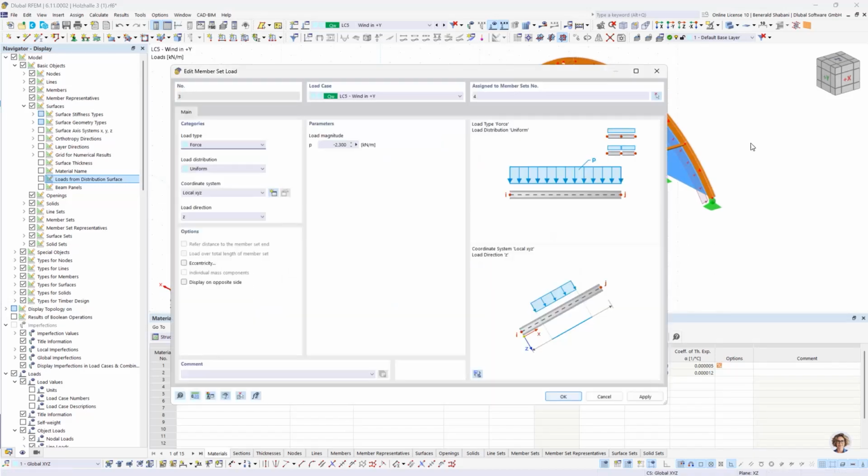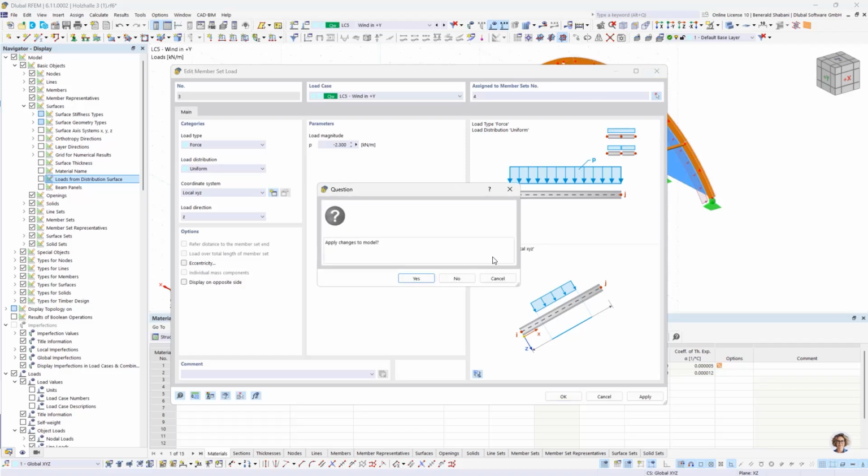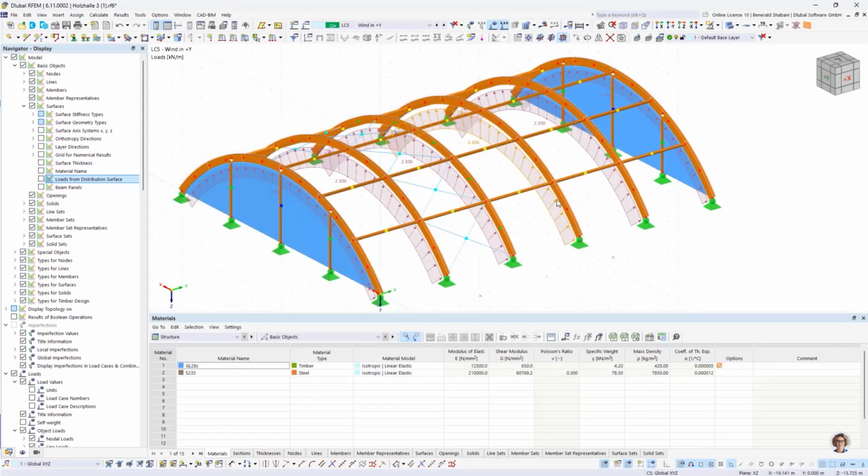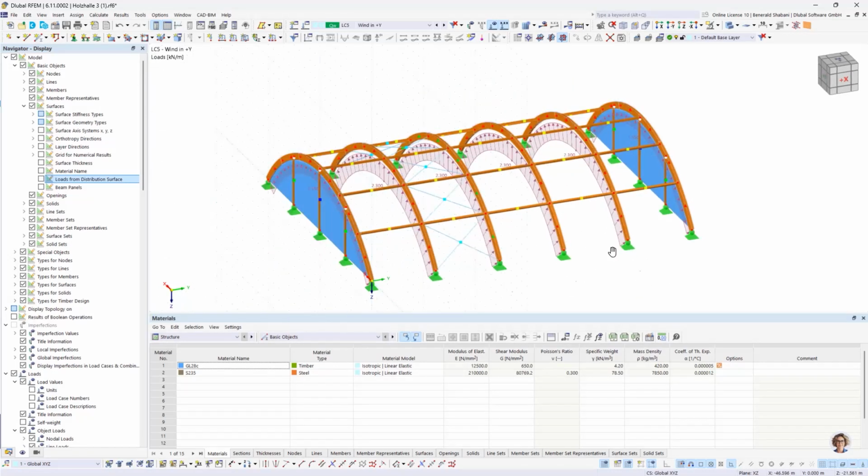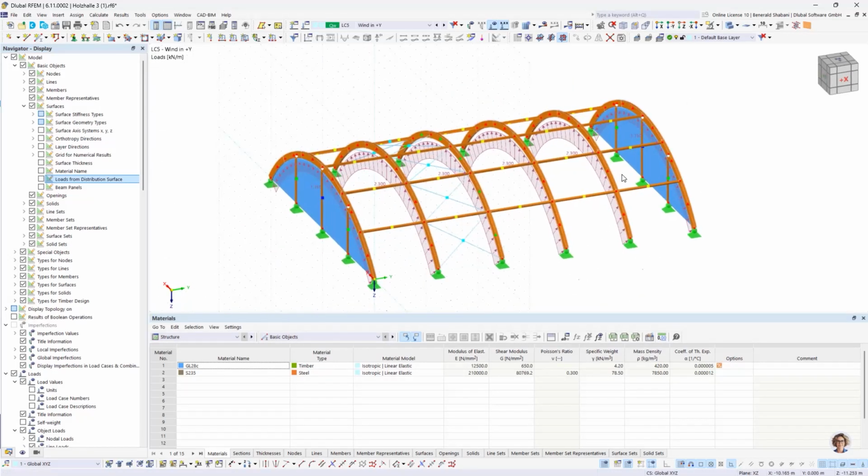Also, not to forget, for this part we need a coordinate system as local for our load to be perpendicular, like with a 90 degree angle to our truss. This was the load on our trusses.